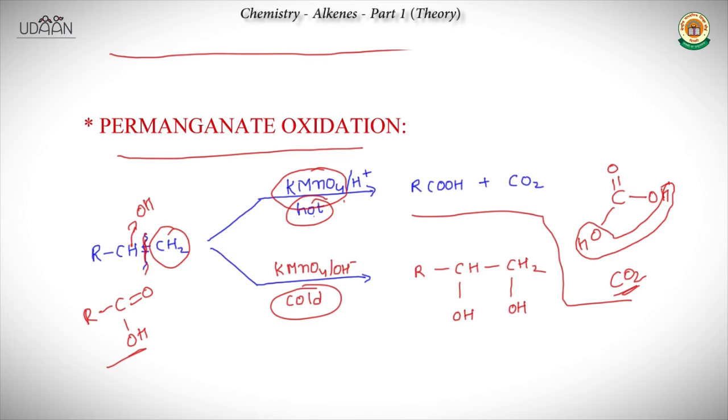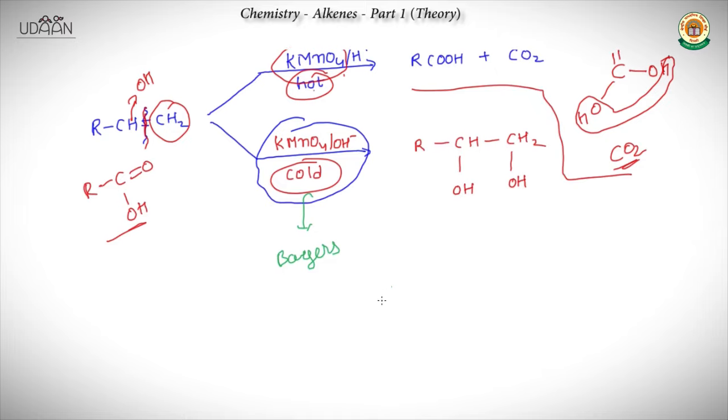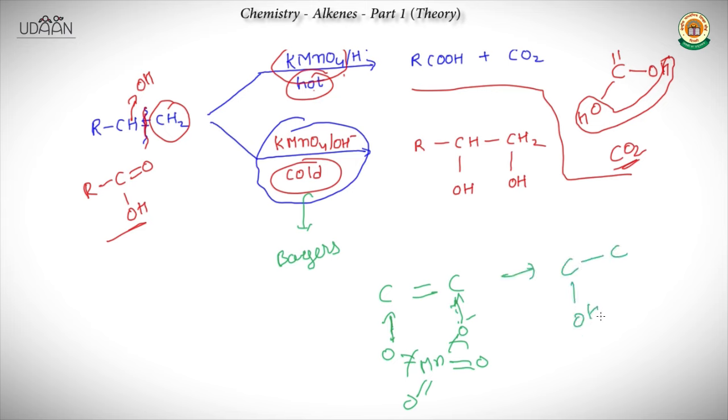Yes. Okay. Now, if you take the cold condition, that's cold alkaline KMnO4. The reagent is a very famous one, and it's called Baeyer's reagent. And here you will get cis diols. I'll show you this. MnO4 minus. Basically, this is the structure of KMnO4. It gives syn addition. Okay. And see, now you can see that it's adding oxygen in syn addition, so you will get the syn product, OH OH.